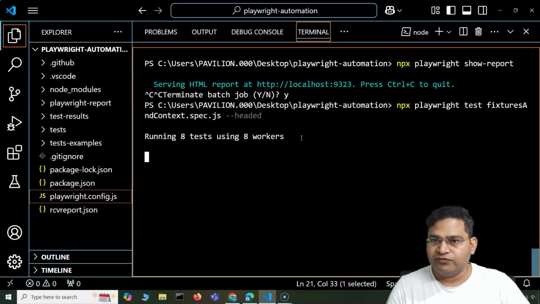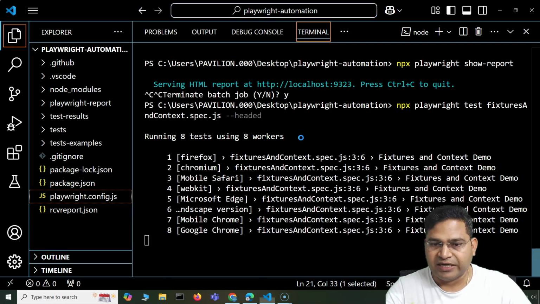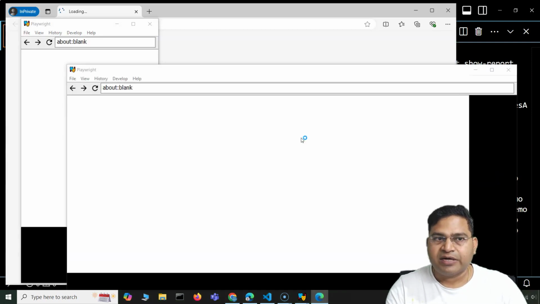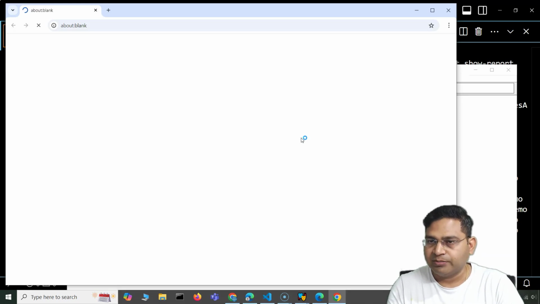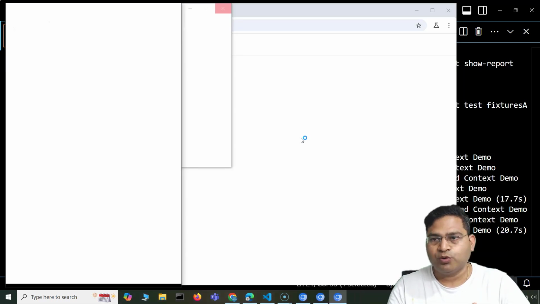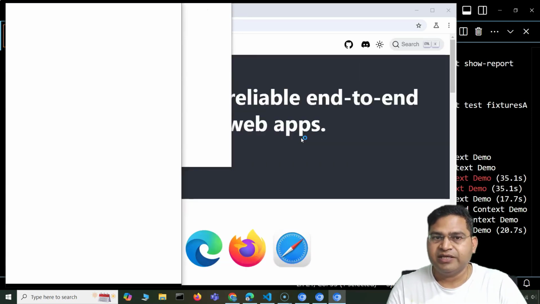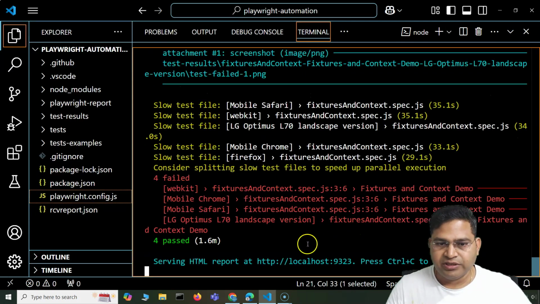Okay, and I'll cover all of this in very detail, the parallel and serial execution, how Playwright does all of this execution very well when we do parallel execution, and it's really fast. You will see that 8 workers are independent, and independent browsers and execution has launched. So the execution is happening separately for each of the tests into a separate worker, separate instance, and you will see different viewports accordingly as per the configurations we have done. For the mobile viewports, the viewport are being resized accordingly as well. Okay, so you'll see that the execution has happened.